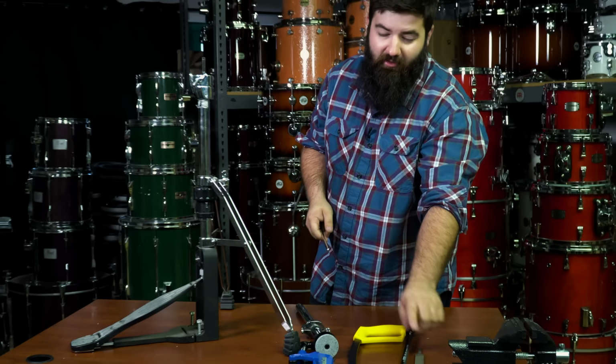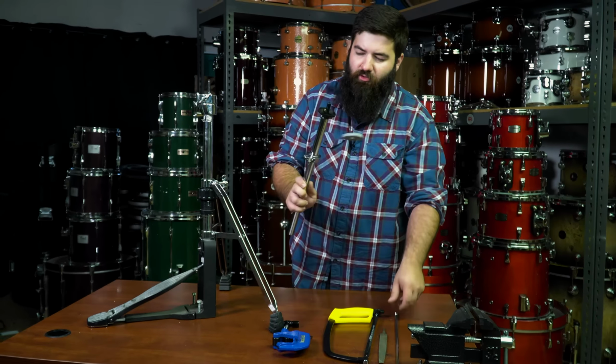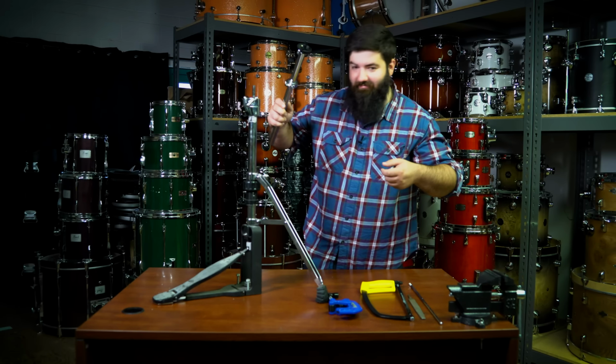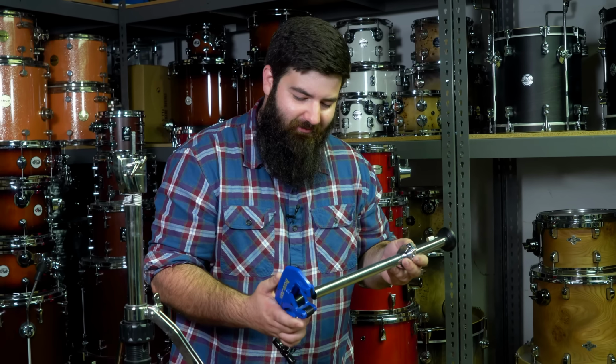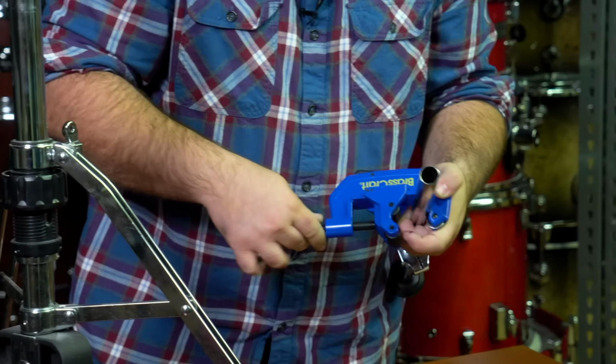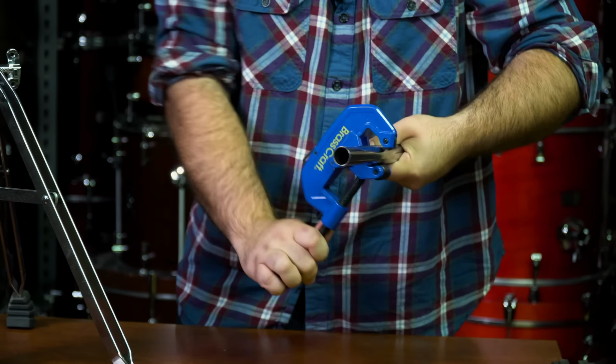So I have a hacksaw and file. For this, I'm gonna use the hacksaw, but for the tube, I'm gonna use a pipe cutter, all right? So we'll just slide it on to where we want it. We'll just pretend right here. And then once it's tight, we just spin it around.